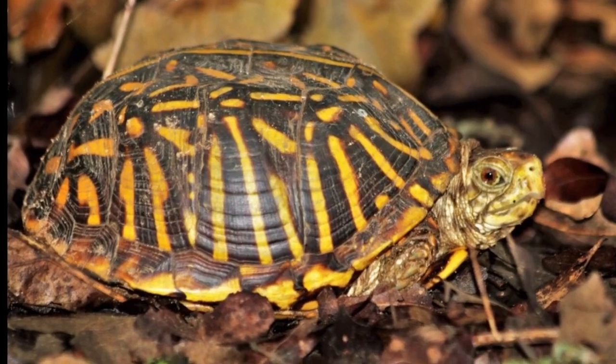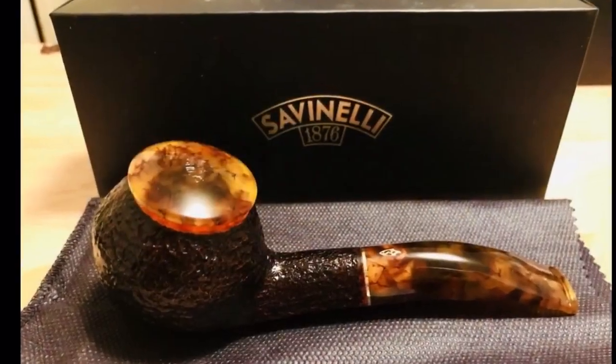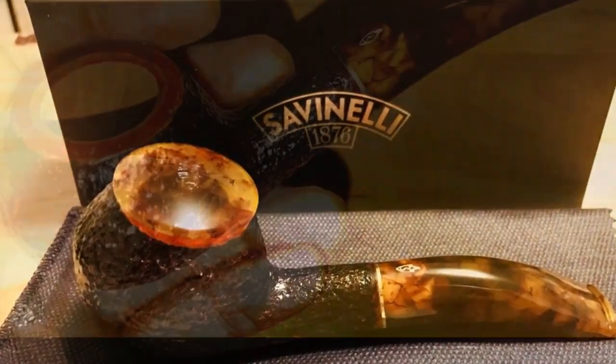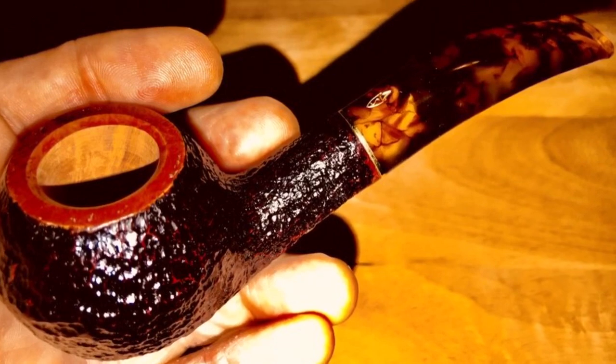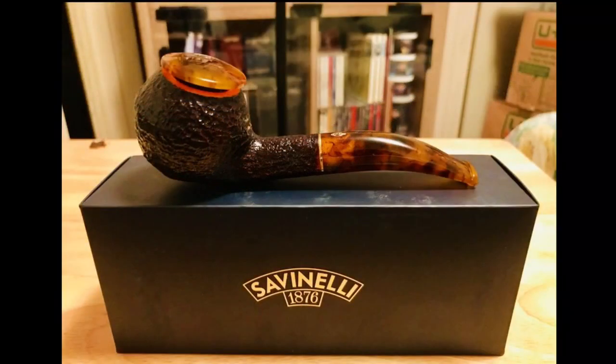Having always been an admirer of the eastern box turtle of North America, as well as the tortoiseshell cat, this pipe was a must-have for my collection. It is an amazing and beautifully crafted work of art of briar and acrylic stemwork in the tortoiseshell theme.